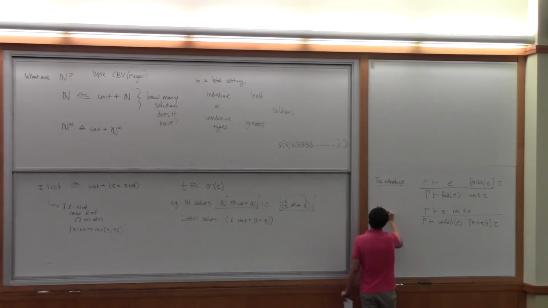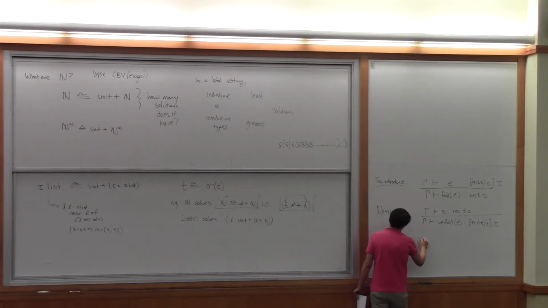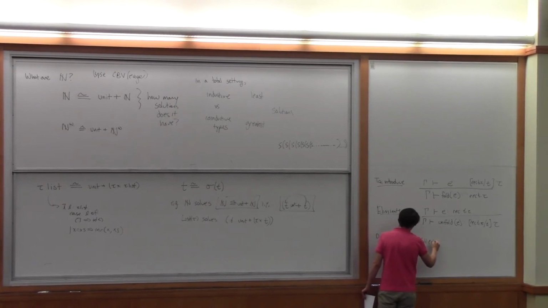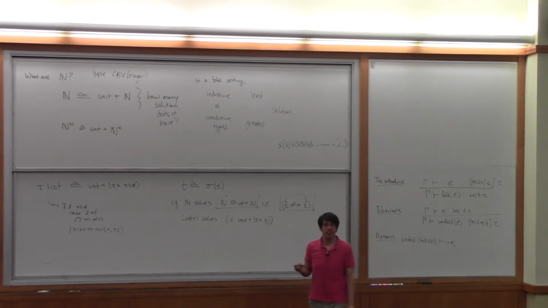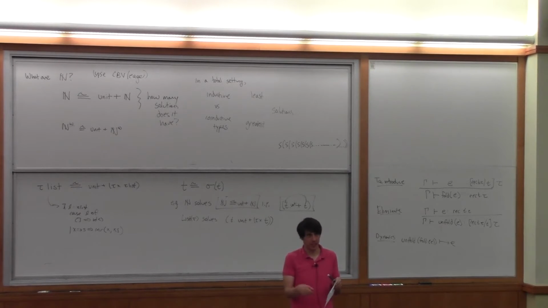That's how we'll eliminate a recursive type. So what are the dynamics? Well, the key rule is that if I unfold something that I folded, then I get back what I started. And then, just like with products and sums, you can make fold eager or lazy. If you make fold eager, then you have to step the inside, and it's only a value when the inside is. If you make fold lazy, then you don't have to step the inside, etc.